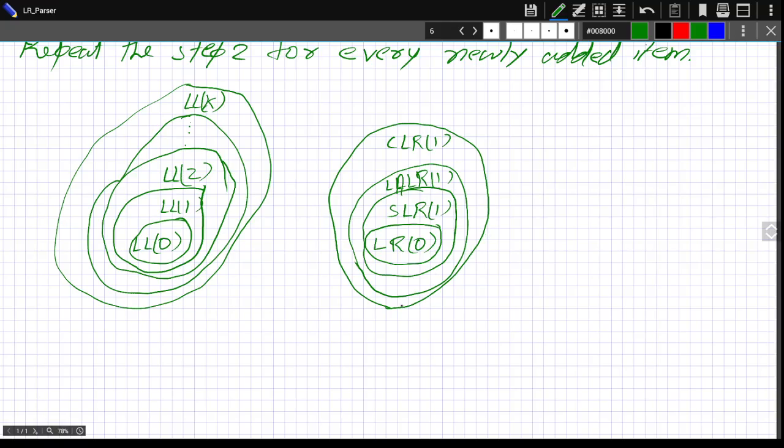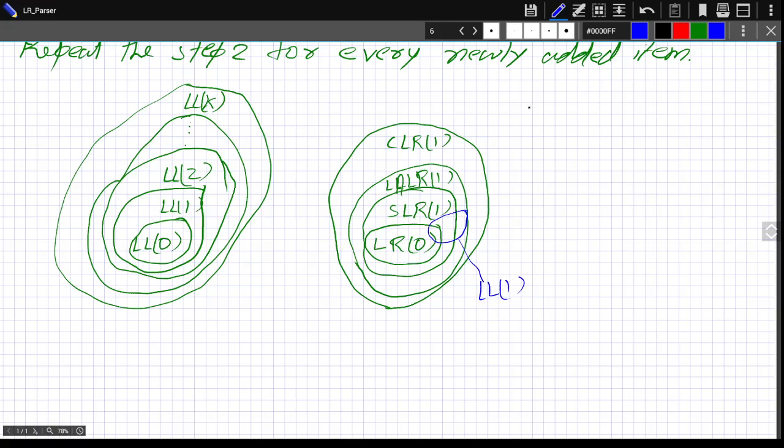Now if these are certain parsers and we have to compare these with LL parsers, so let me tell you that in this range, the LL1 parsers can be equated with LR0, SLR1 or LALR1.